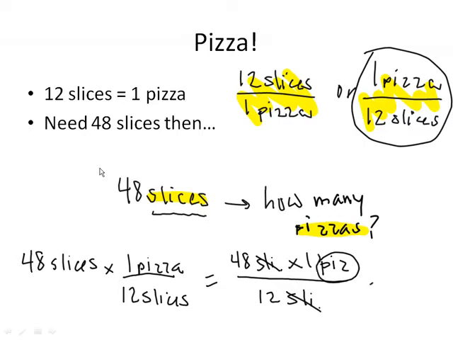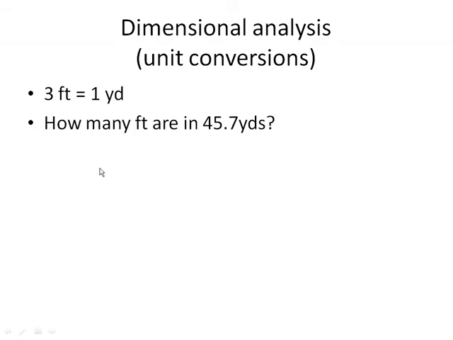Now, you've probably been sitting there thinking for a while, well, duh, you need 4 pizzas. Great, we just showed how you would mathematically do that. I need 4 pizzas. Fantastic. Let's make it a little bit more difficult. The whole big picture thing that we're doing here is called dimensional analysis, or unit conversions. Both types of ways of talking about this are used pretty generically.